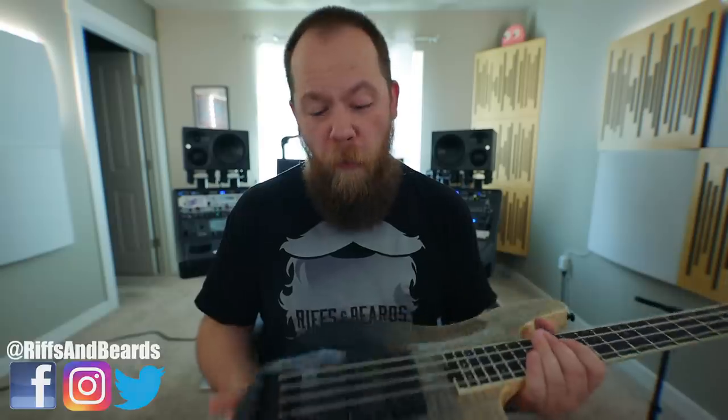Back in January, Fishman debuted their new Soapbar Bass pickups, which I have eagerly been awaiting for about a year now. And this bass here that I have them loaded into is a Schecter SLS Elite bass that comes in a 4 and 5 string configuration. And this is also the first line of basses that are going to come stock with the Fishman Fluence pickups, which is really cool.